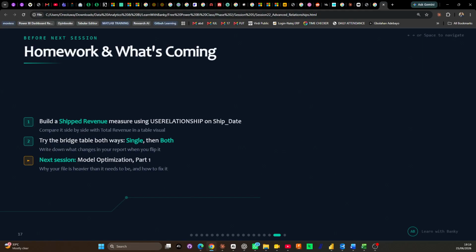Some of you say, Mr. Bankole, my Power BI is too slow. This Power BI is slowing down my computer. So it is this type of session that we're going to be doing next that saves you from embarrassment, especially those of you that end up sending over 300 MB file to your customer. So don't worry, we'll get there.